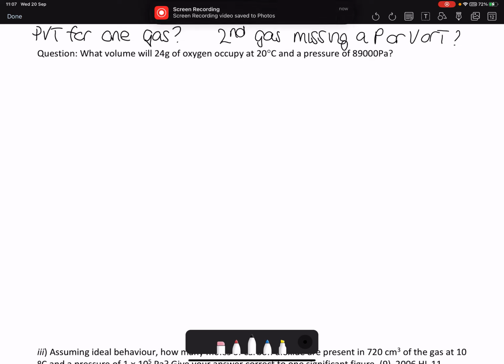Okay, folks, we are looking at page 32 in our red book, and we are trying to figure out what equation we're going to use from a question. So the little blurb is, do I have pressure, volume, and temperature for one gas? So I have a pressure here and I have a temperature here, but my volume is my question mark. So the answer to this question is a no. And is there a second gas present? In this instance, there is a no. So I can't use my combined. I have to use my PV is equal to nRT.